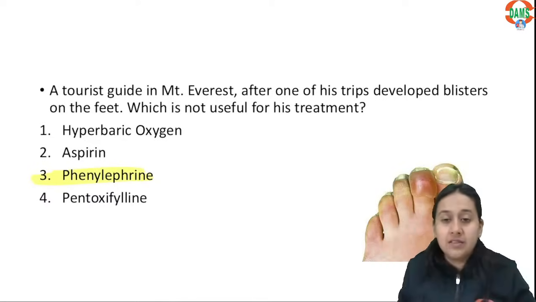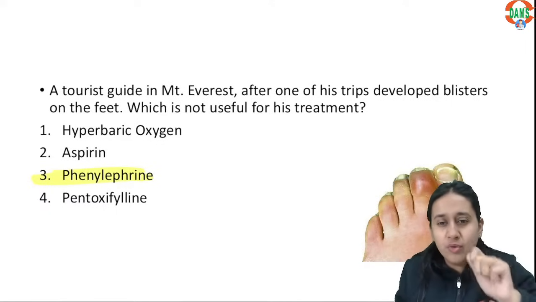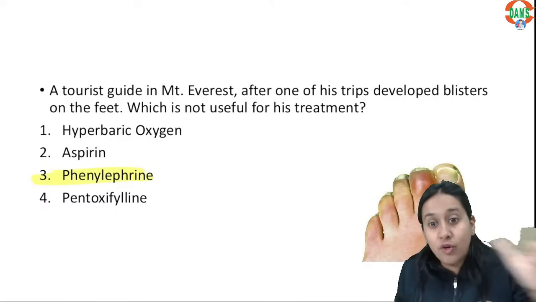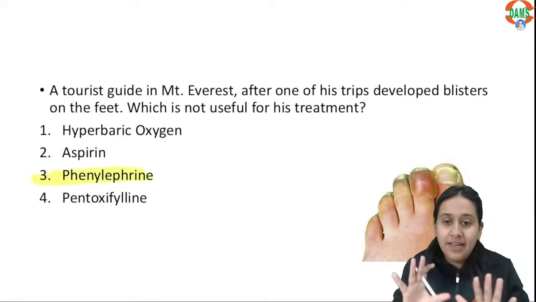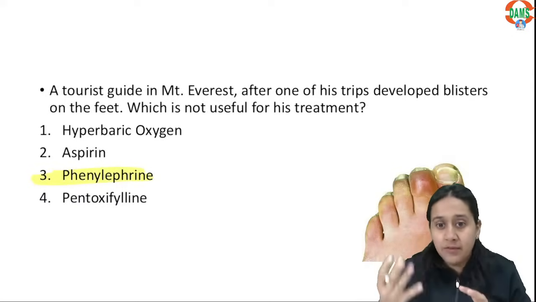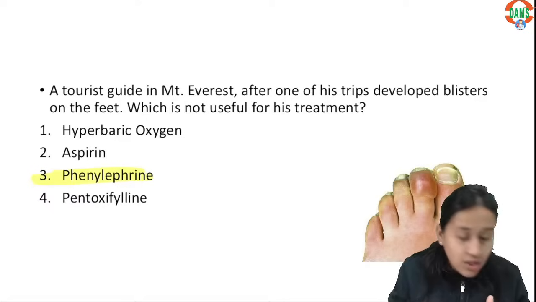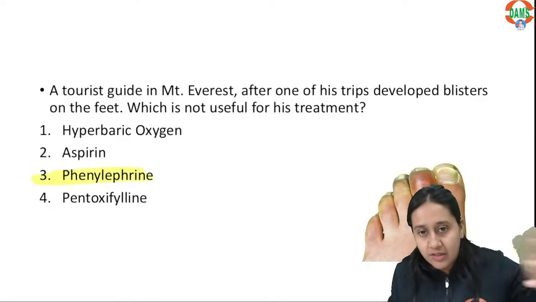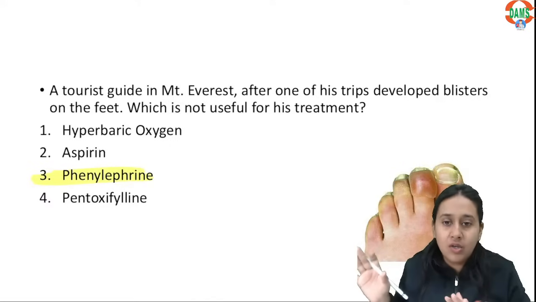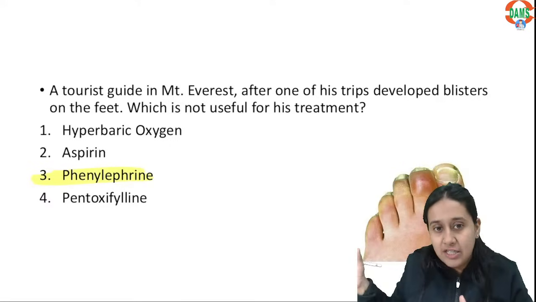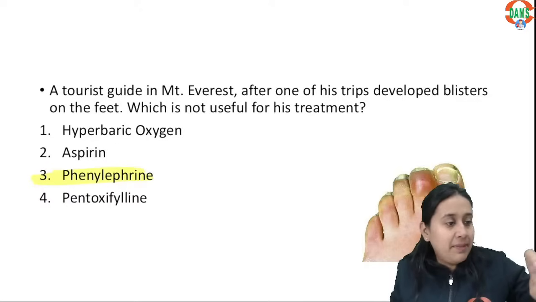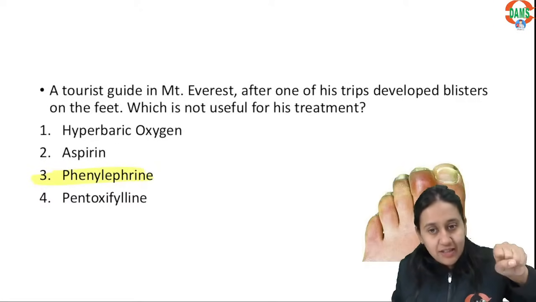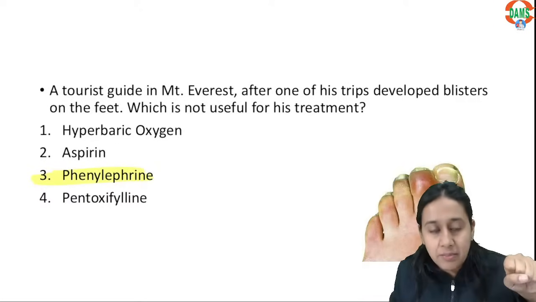So this is a very classical feature of, you can call it, chilblain or frostbite. So chilblain or frostbite, depending upon the type of the climate, whether it is a cold wind or cold water. So either chilblain, or you get a frostbite or a trench foot. In all of them, the peripheral blood vessels constrict, reducing the blood supply to the distal part.